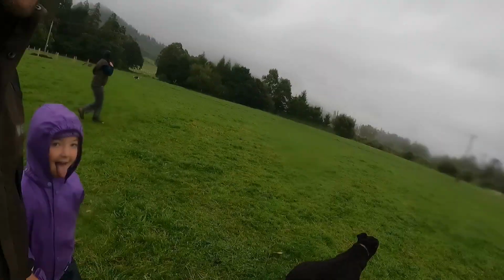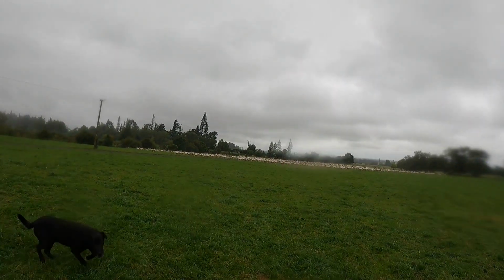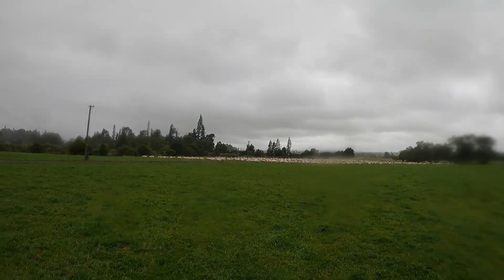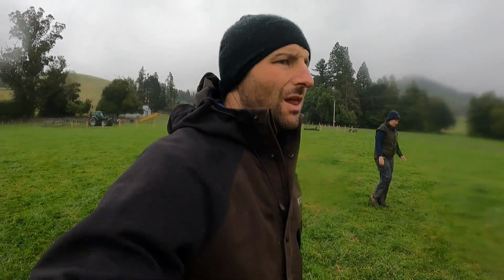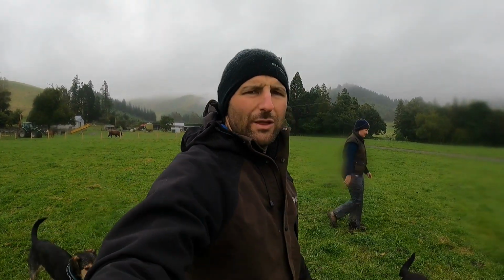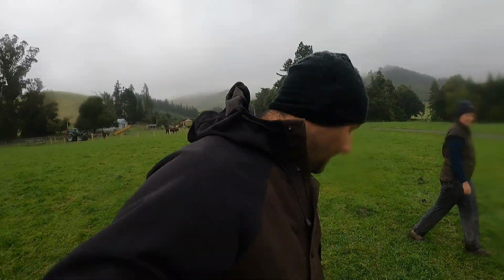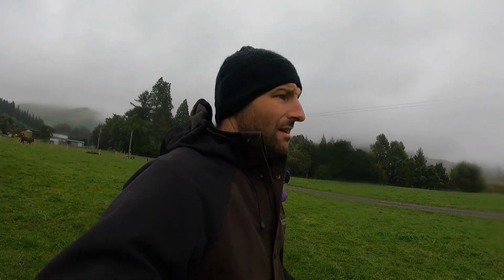Was it Sunday, end of February, very autumny feeling day today. So we've got this main mob of ewes here and we're just going to run through the yard, split out the earlies, and whether we drench them today or wait for a finer day. They can start getting flushed in this paddock over here. So we'll run these into the yards and draft them out three ways.